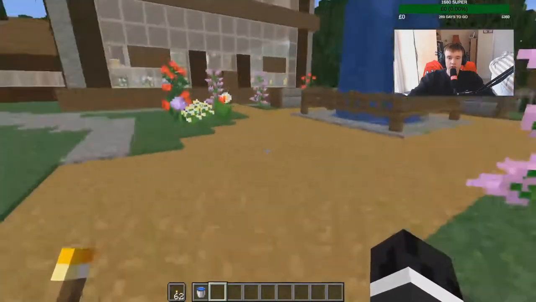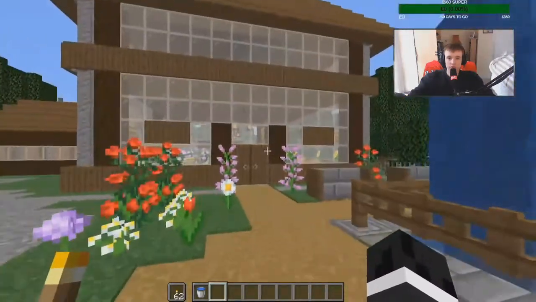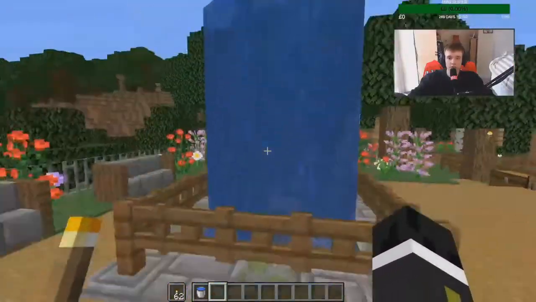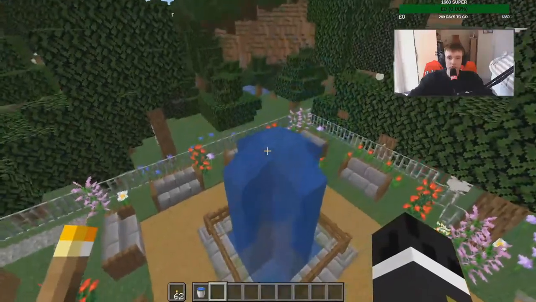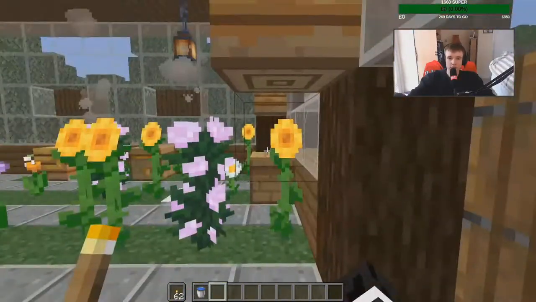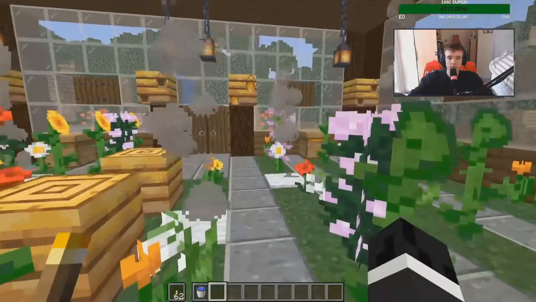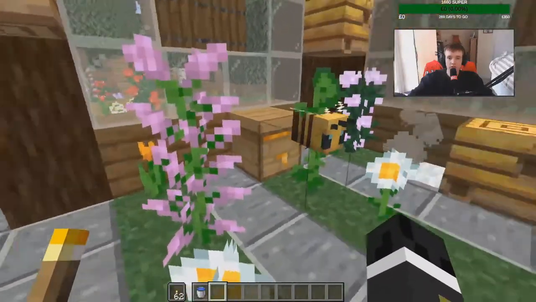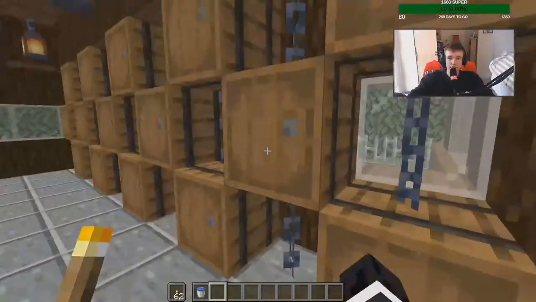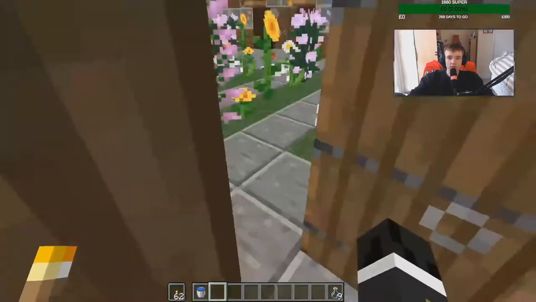So yeah, I thought, you know what, I'm going to chuck in some gravel, do some other textured stuff. Done a little water fountain, little beauty spot, you know. Looks pretty good, and obviously this is the highlight. We've got these, and we've got all these nests. Got a couple of these. We've got loads of stuff going on. I've bred loads of bees, and we've got loads of storage, so it's actually going pretty well at the moment.